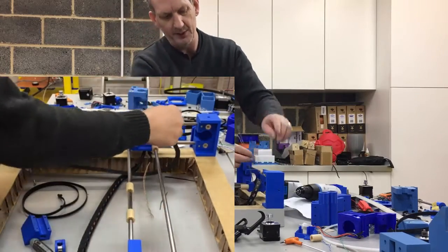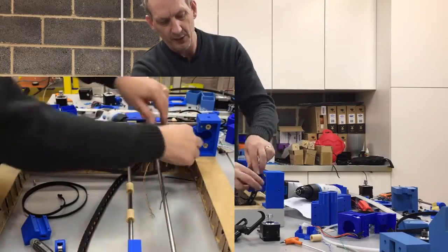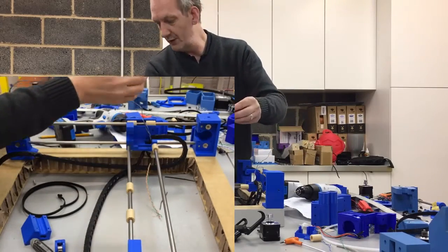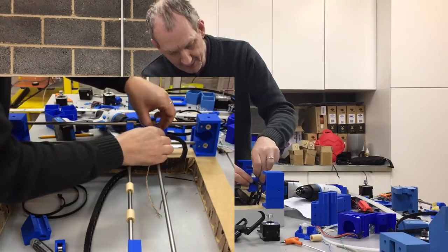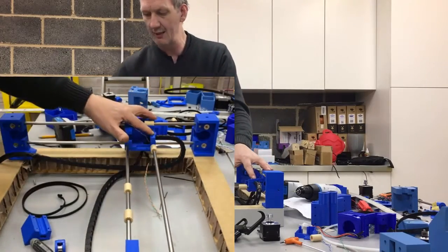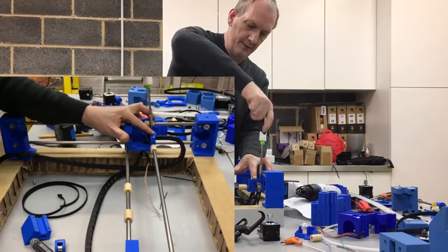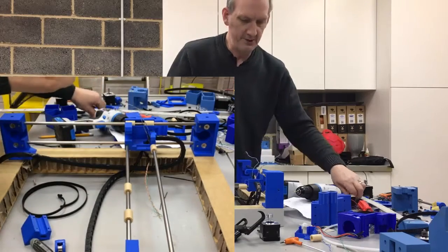The other two wires I'm going to leave ready for the X motor itself. Now I can just position that down, grab the bow clamp — I've already got a screw set in there ready — and I just need to click that into place, getting it to lock onto the last link. That's what the little lick is there for in the clamp. Just tighten that up into position.